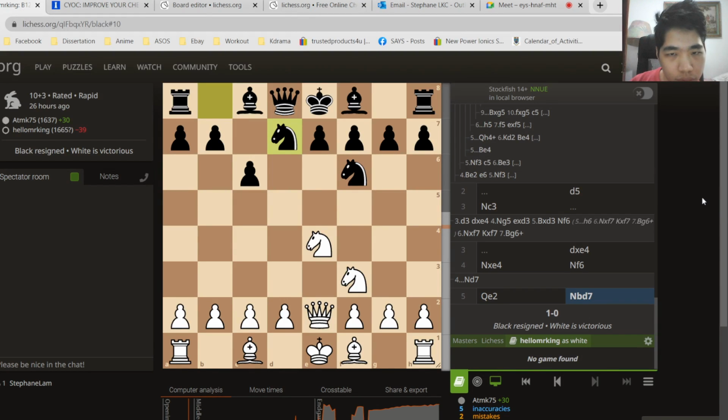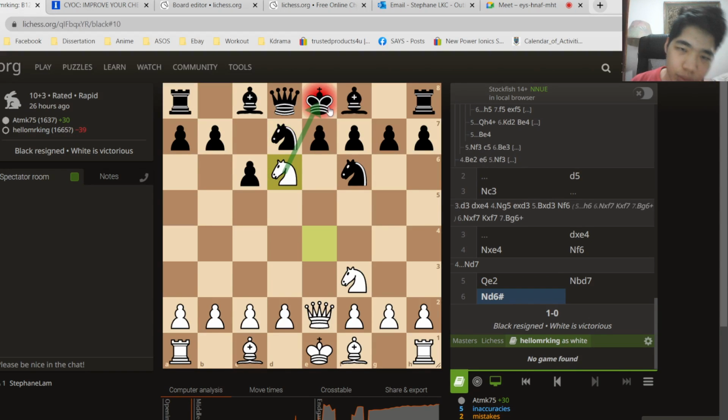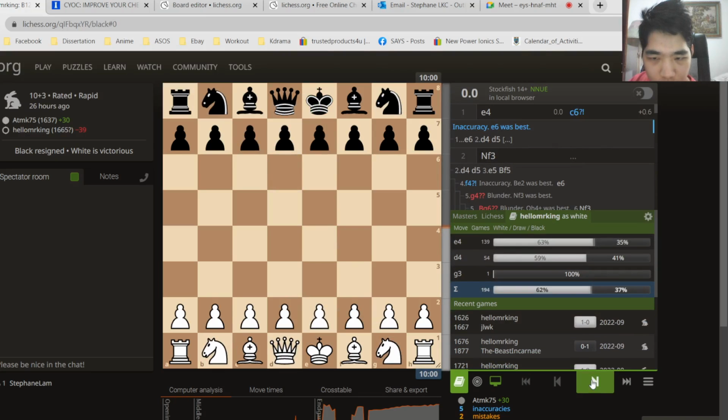This is another common opening trap. Knight takes. I think you have to do checkmate by knight. So maybe knight takes knight, something like that. No, knight takes knight, g takes. Knight d6 is checkmate. Mate in one. Oh yeah. You don't know basic opening traps. That's why you must not play the Caro-Kann. This is dangerous. Many of your opponents can just do these opening traps and beat you. Okay, let's analyze your game.